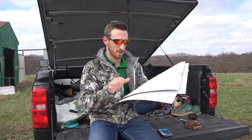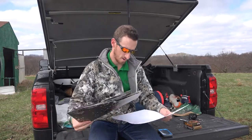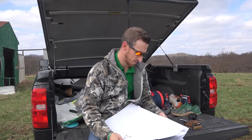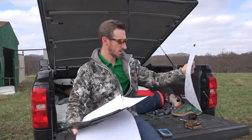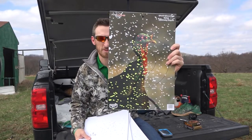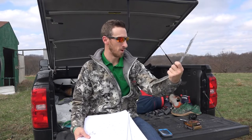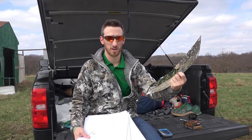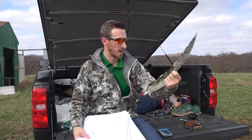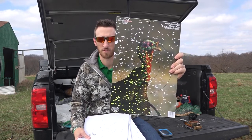But seeing this pattern that I did right here, that pattern at 55, or 54, really makes me think that 65 to 70 is completely doable, which I know some guys that field edge hunt and you know, birds hang up sometimes. I would be more than comfortable shooting out to 60 if that's at 54, 55.